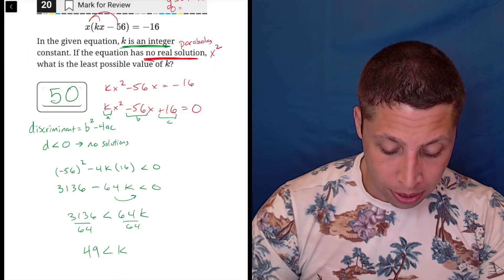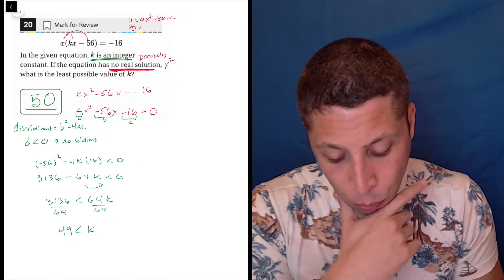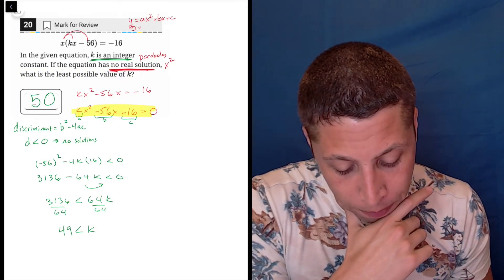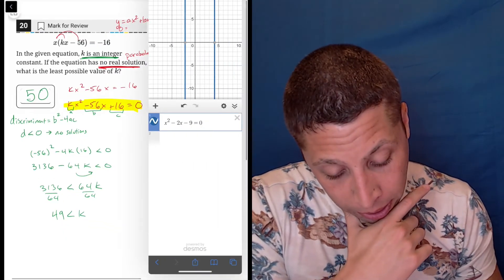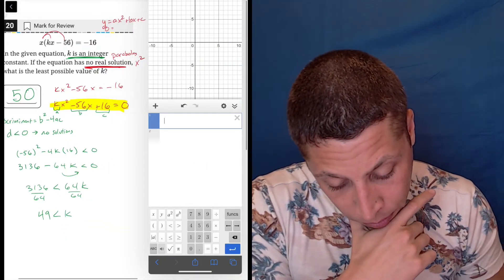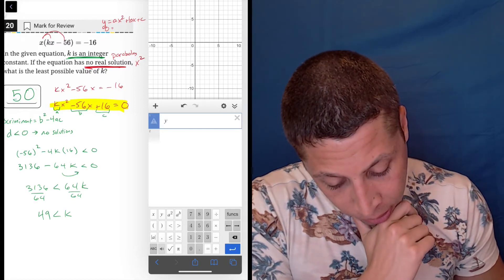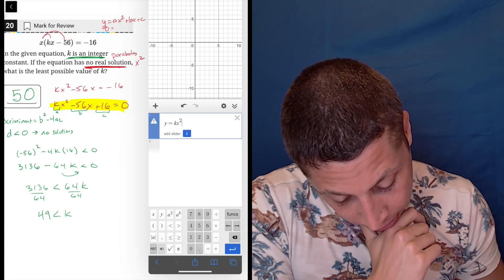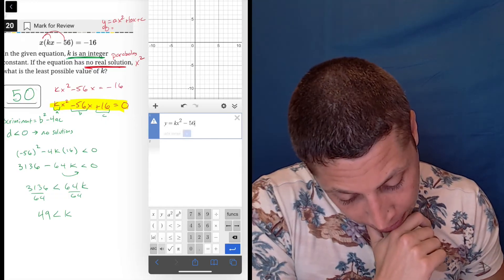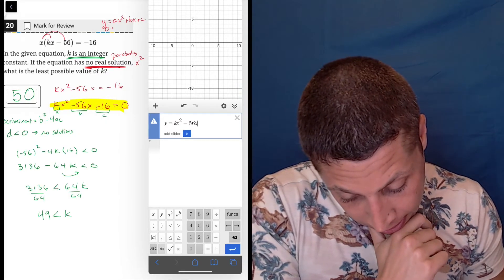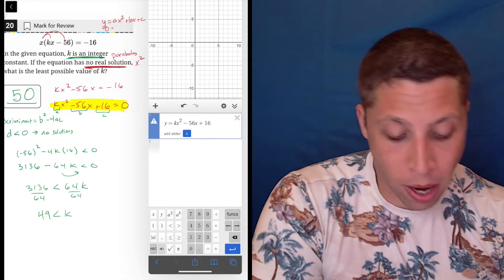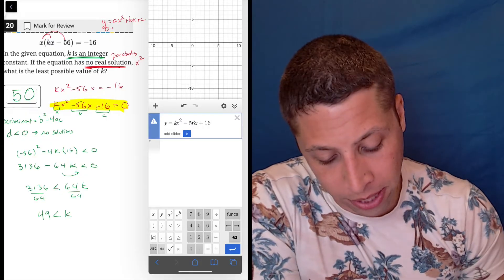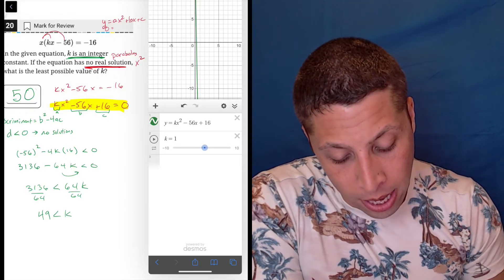The way that I could use the calculator, I would need to kind of work it in when it's a parabola. I think this is going to work. Let's clear everything, reset. So I'm going to write this as y equals kx squared minus 56x plus 16. Right now it's trying to graph it, but I gave it this k, and it's like, what do we do with this? If I hit the add a slider button, it's going to come up with a number and it looks like a straight line, but it's not.